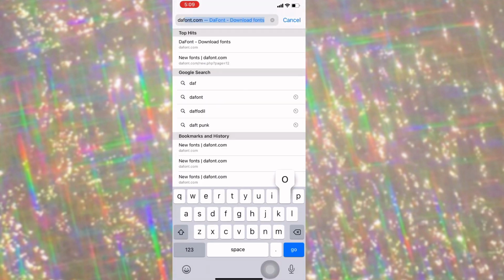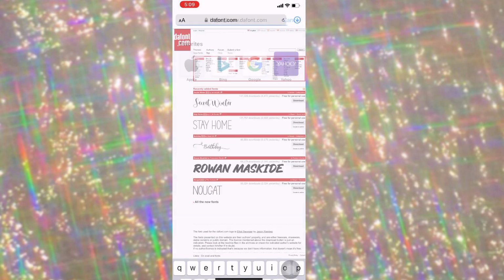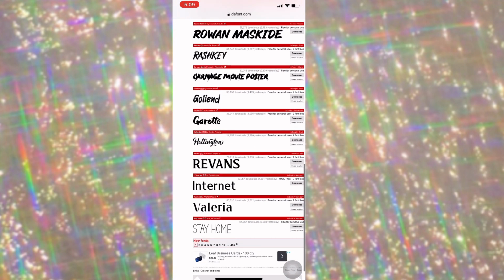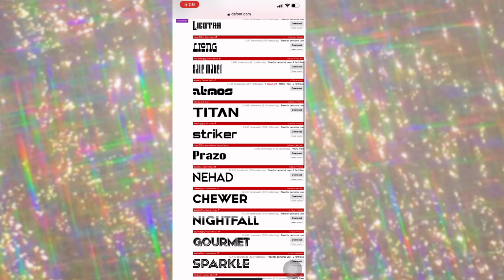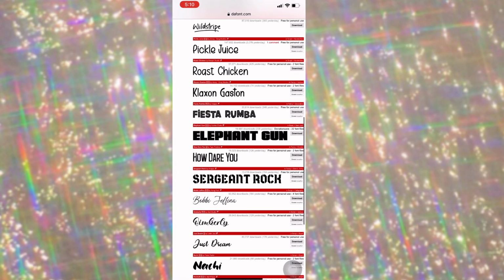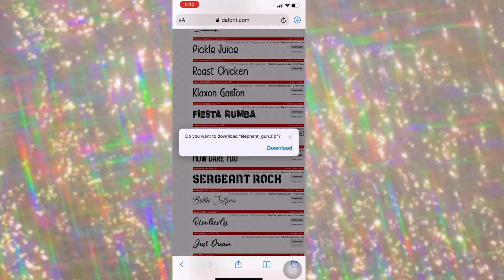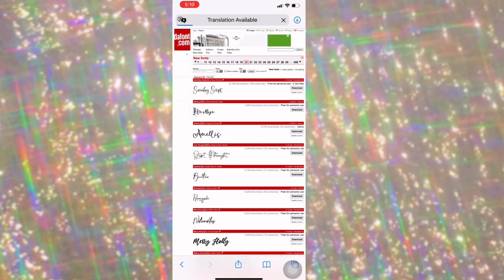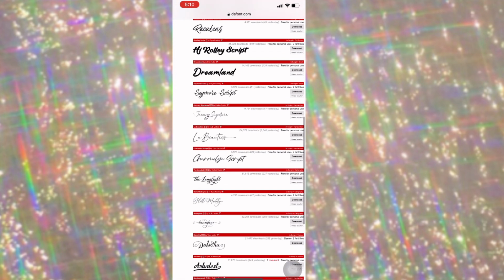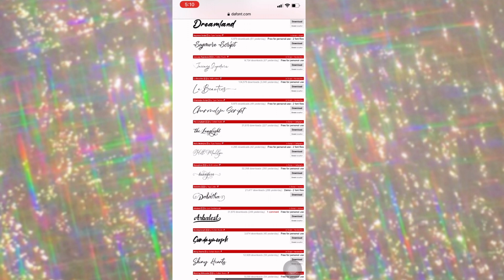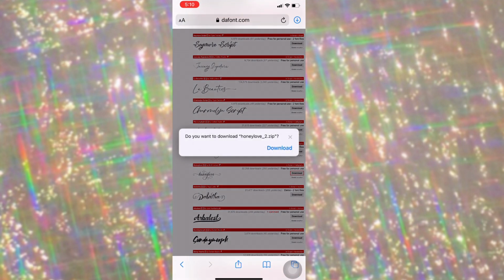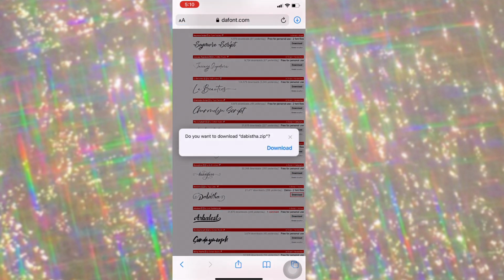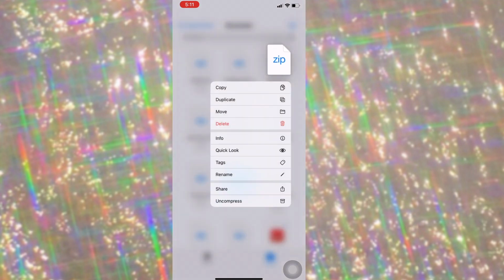So I went to the web and typed in thefont.com. And you kind of just want to scroll through all of them until you find a couple that you want to use. And when you do find one that you want to use, you just hit download on the side. Hit the download button, and it'll go to your downloads. And when you're ready to take it to Fonto, you want to hit the little arrow thing in the top right hand corner that you're about to see me do in a second. I was just finding all the ones that I wanted to use. But yeah, you hit that little thingy that's jumping in the corner.